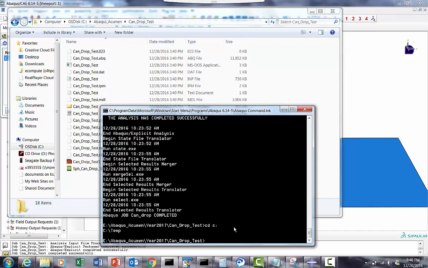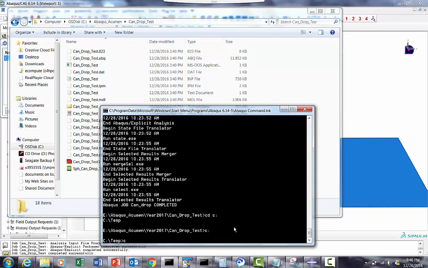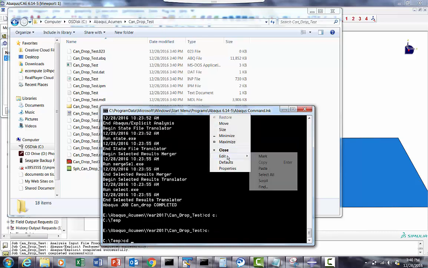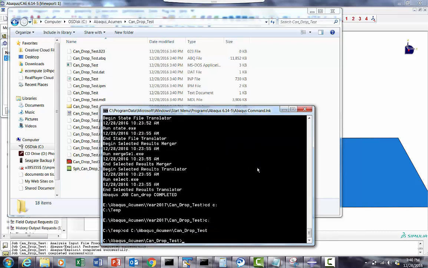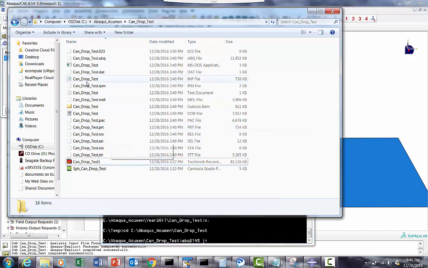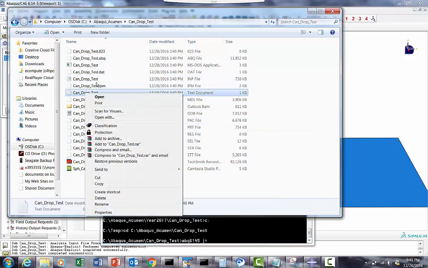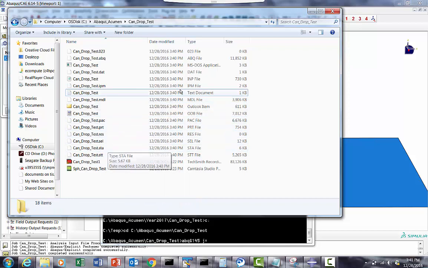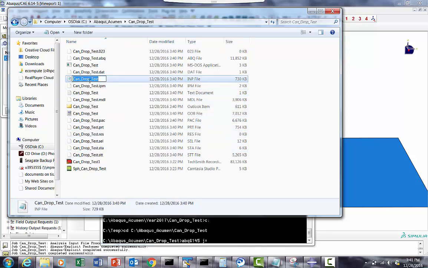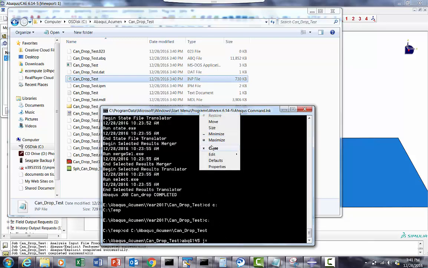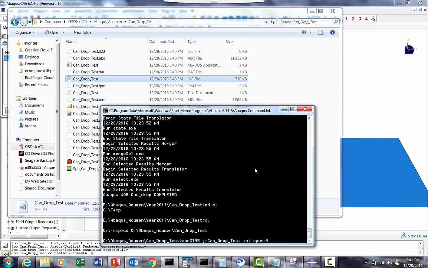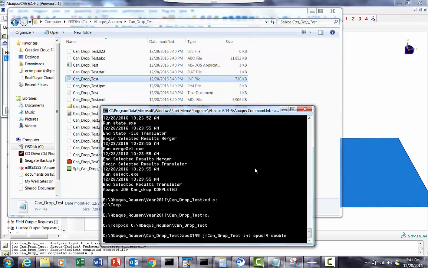I'm running from the command prompt. The reason is that then you can give a lot of commands like double precision and all these things. So job equal to, I'll just select the job name. One minute, where is the INP file? Let me check the INP file. We have the INP file here. So we'll submit that, interactive, CPUs equal to 4 I'm going to use, and I'm going to use double precision. So we are running with double precision.